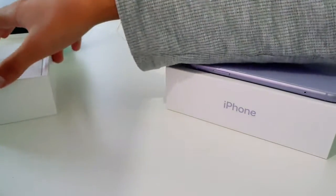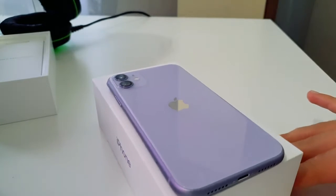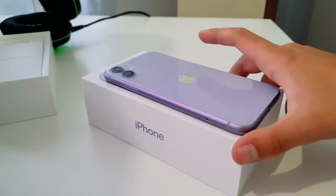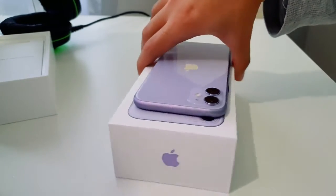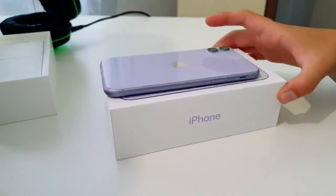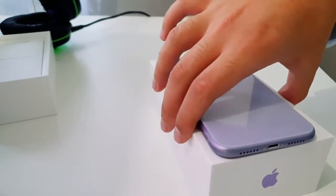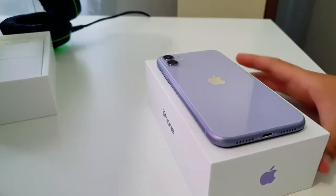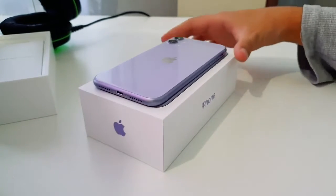Colors: iPhone 11 is the fun phone. Apple is still making the lower-priced iPhone 11 the one that comes in fun colors. There are two new colors called green and purple — more like mint green and lavender — which replace the blue and coral options from last year. I have the green iPhone 11; its color is pleasant, and the aluminum case color is much closer to seamless with the glass color.